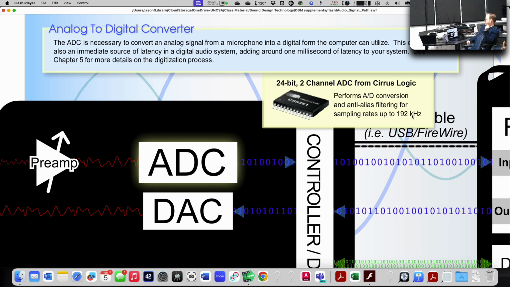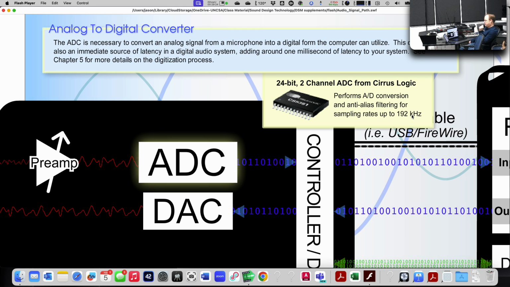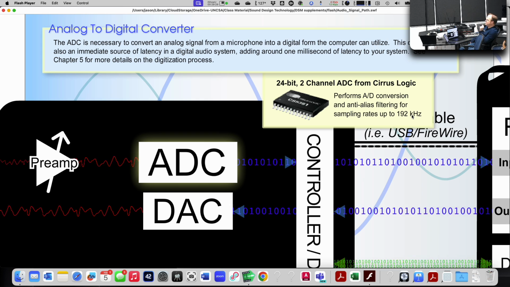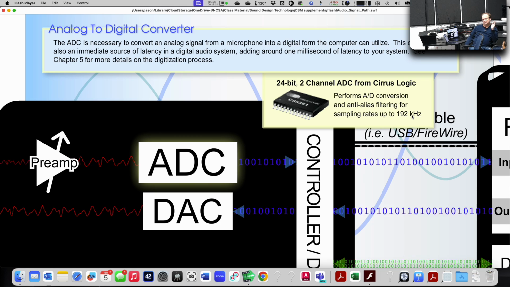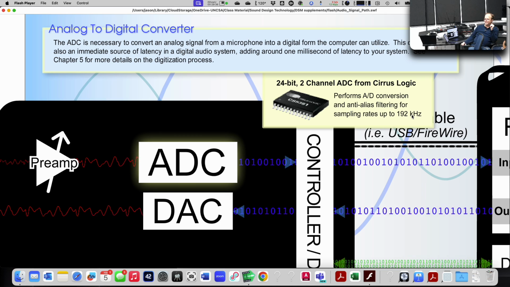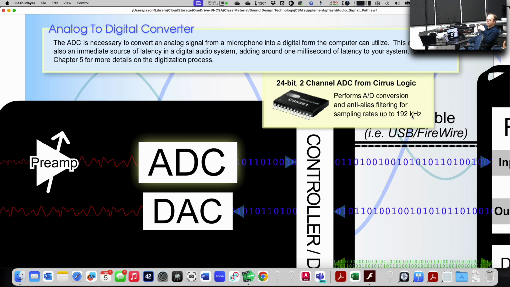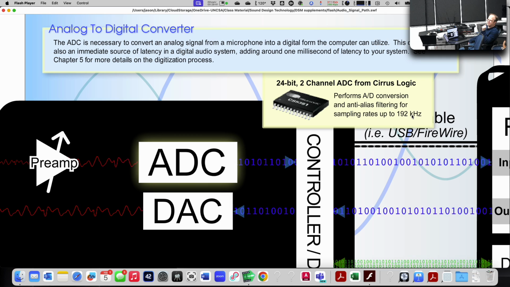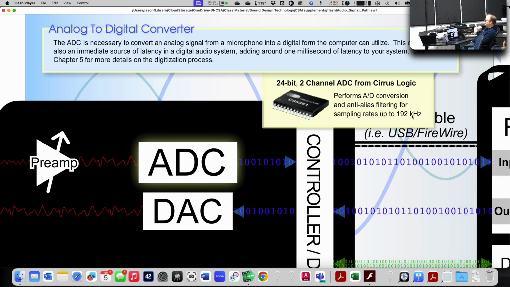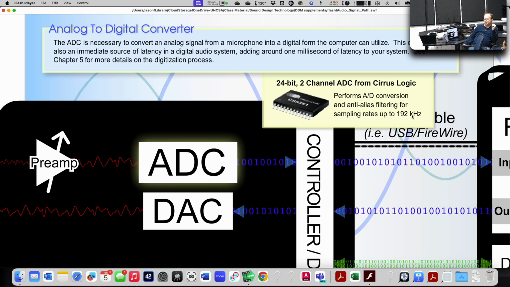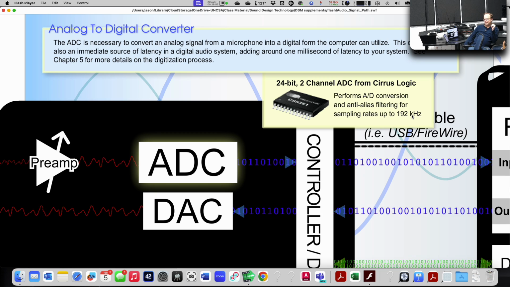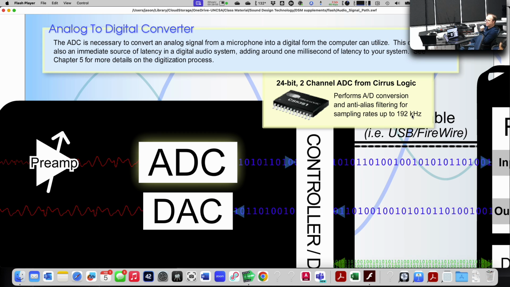This converter is another thing where you get what you pay for. Some of the things you want to look for, if you really get into the weeds on it, is how good are the filters on it? Because it has to do some filtering before it encodes it. How good is that filter? How well matched is it to the sampling rate of the system? How likely are you to get aliasing? These days, they've pretty much solved that. That's not a problem you have to care a whole lot about, but we used to have to care about that a lot more.